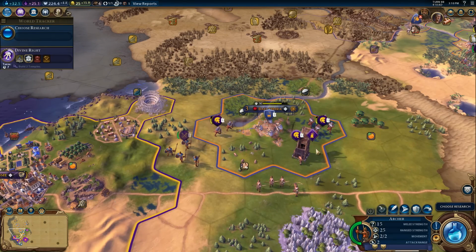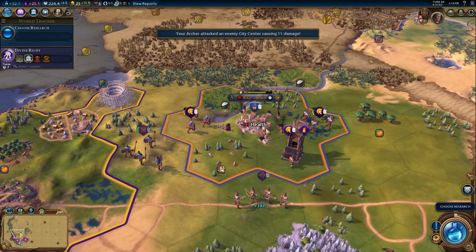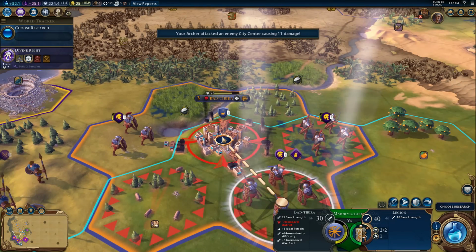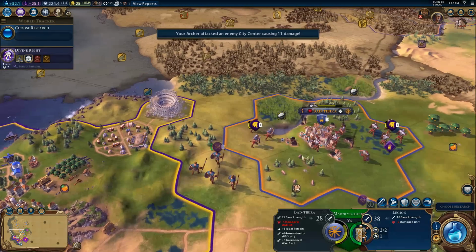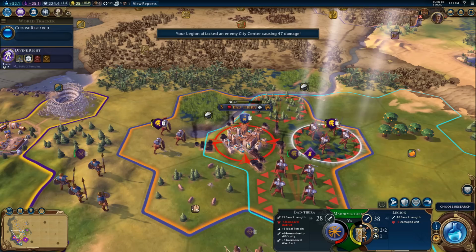All right, so a ranged attack into Bad Tabera. Send it in there, my man. It's a shitty city. They got no fortifications. It's already burning to the ground. Let's go. Let's show them you don't settle within six tiles of the Roman capital, you piece of shit. Here we go. Oh my God, Bad Tabera, man. It is a tough nut to crack. Do I want to go in there?